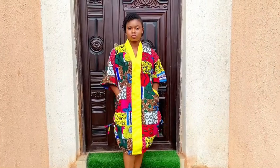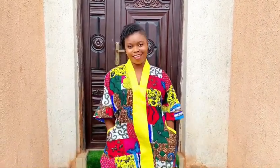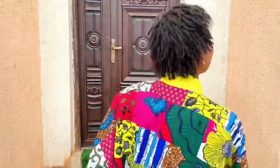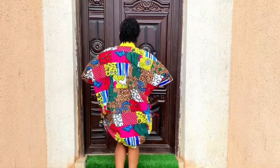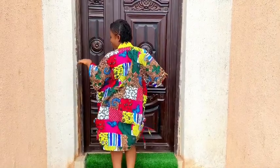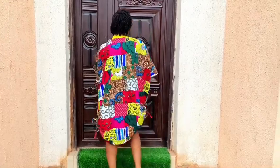Now this is what the finished look looks like. I love everything about this dress. It feels so comfortable, and it also gives that chic look. So this is the drawstring on the side of the dress. This is what it looks like when you've drawn it. I love this dress so much. I love the way it looked.